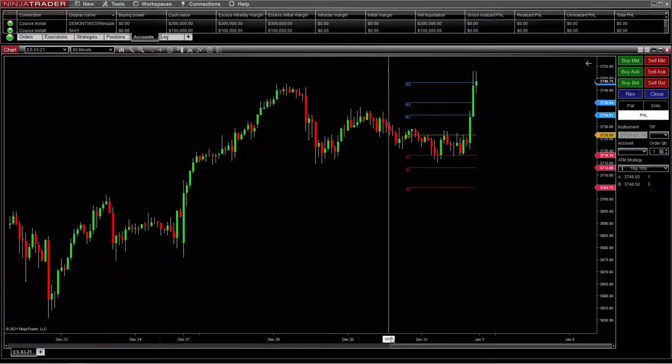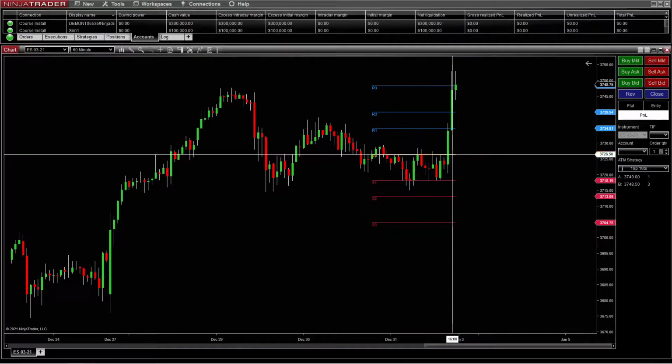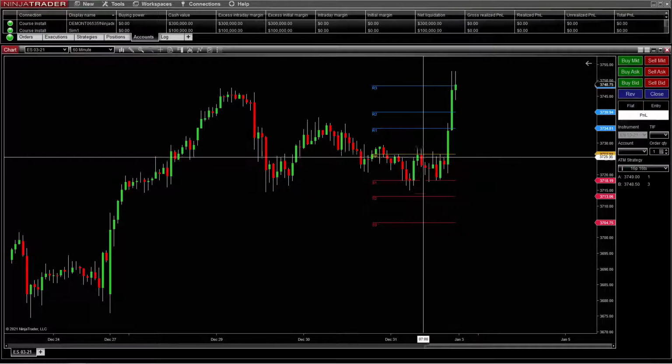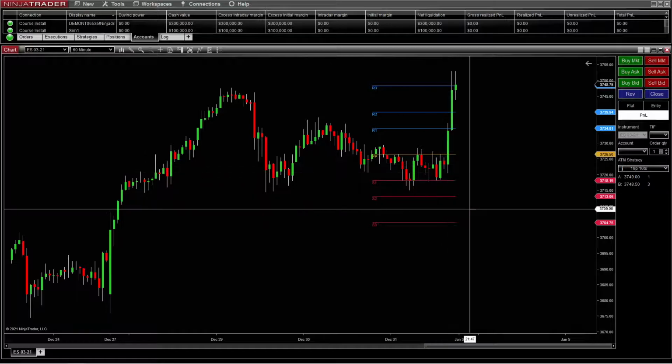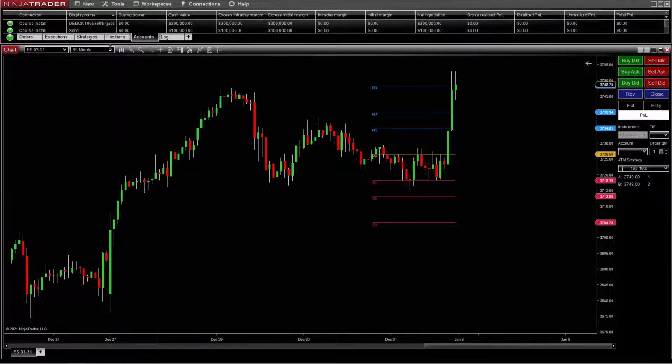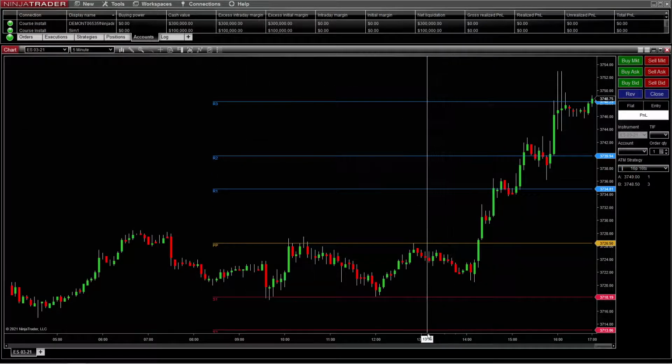Now, the one thing about the retracement or the pivots is if it is above the main pivot, your yellow one right here, then it's a long. If it's below, it's a short. That's a good way to look at it. And it depends on how you have it set up. This is a 60-minute chart. We're going to drop it down to a 5-minute.